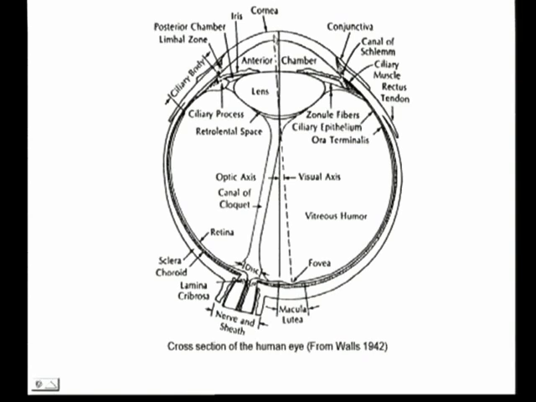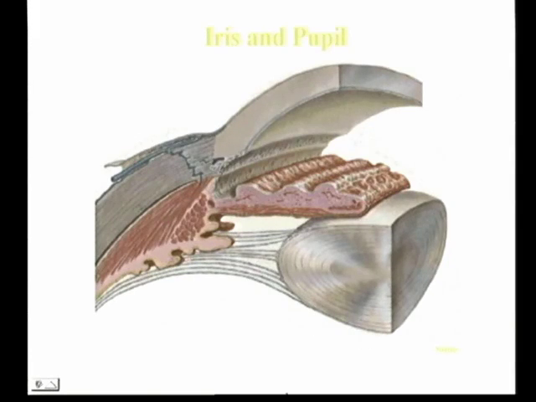So the image comes through the anterior chamber, the lens, through the vitreous humor, all the way back to the retina. Ganglion cells are inside, photoreceptors are outside. This would be inner retina, this would be outer retina. Now, the first thing I want to talk about is this ciliary body, these muscles in here. Normally, if we're looking at something over 20 feet away, there's going to be a lot of tension on these zonular fibers. So this lens will be flat, okay?